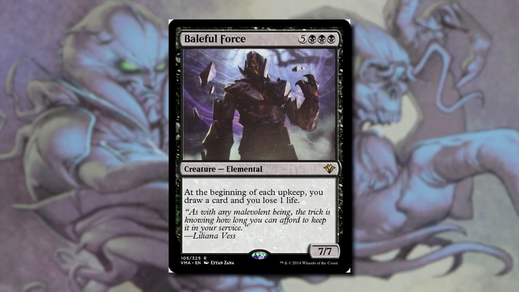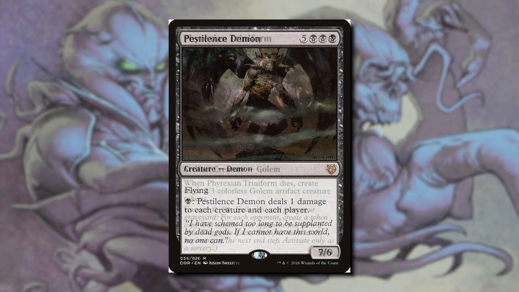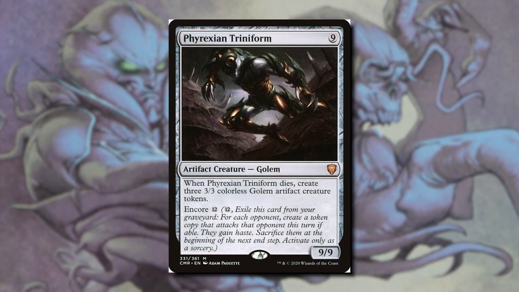So this is Phyrexian Arena on a creature. Pestilence Demon, another huge CMC creature, and it also has Pestilence on itself. For 1 black, it can deal 1 damage to each creature and player. Phyrexian Triniform. This was printed in Commander Legends. When it dies, we can create 3/3 colorless Golem artifact creature tokens, and it also has Encore for 12, which is nice if we discard it with Volrath, because we can end up using its Encore for the 12 mana.